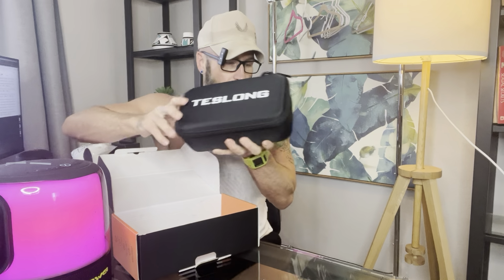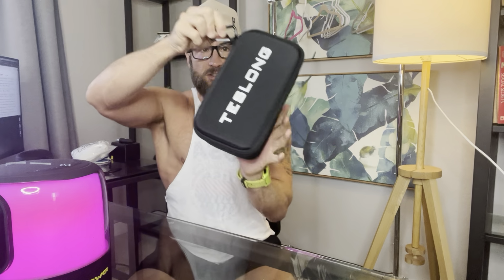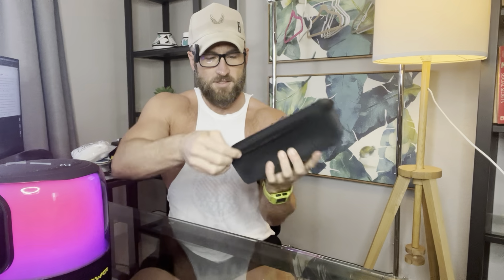All right, so it comes in a very nice case. Got my puppy right here, so I'm going to show him. Here's the box, bro. So here's the case. It's a very nice, kind of semi-hard case. So it's got a nice protective covering over it. Also has a carabiner so you could hang it somewhere. Let's go ahead and open it up.